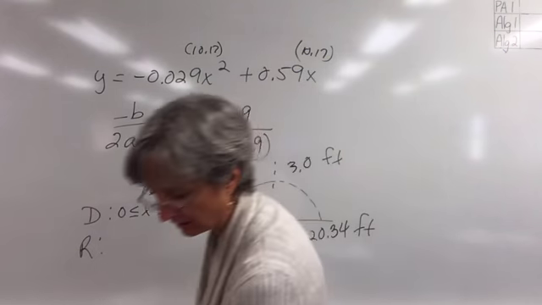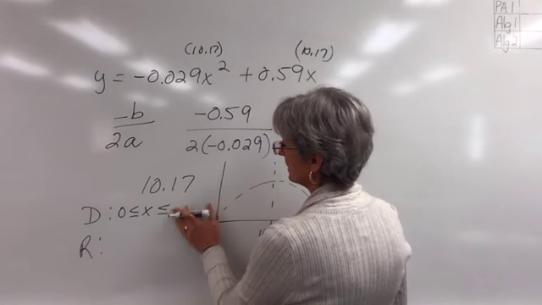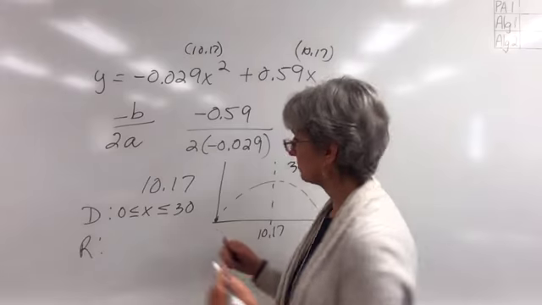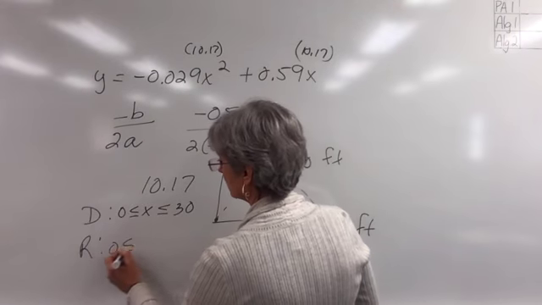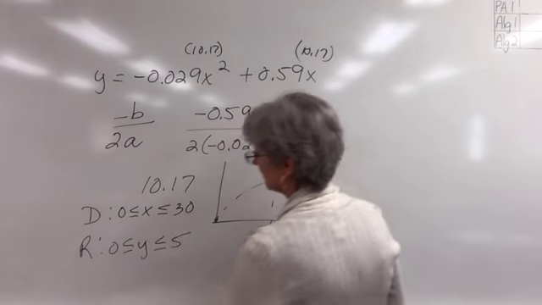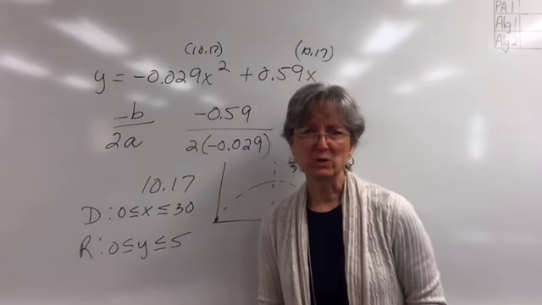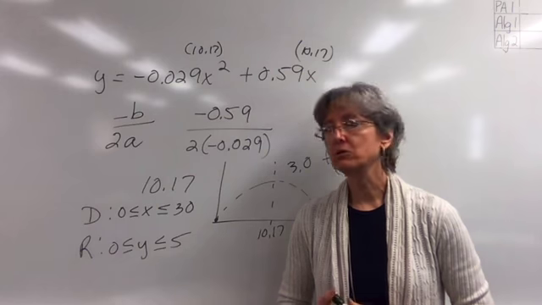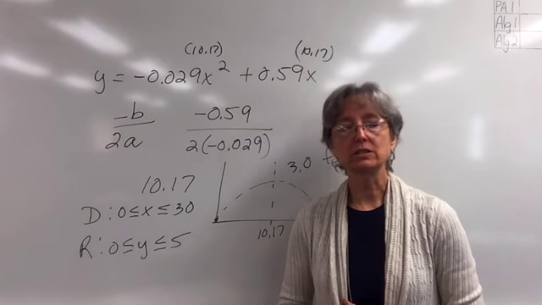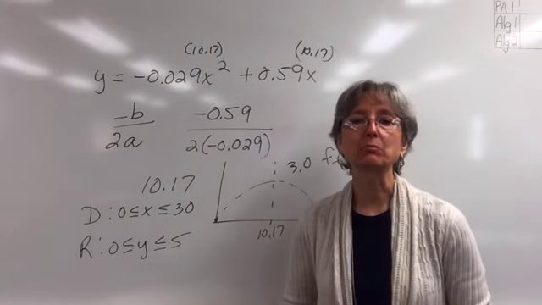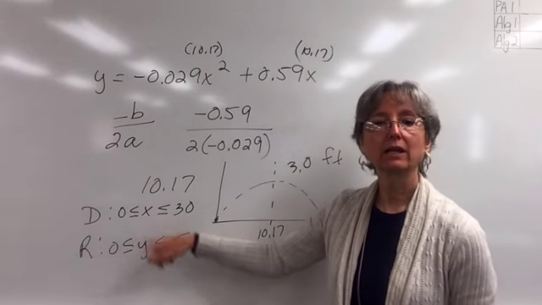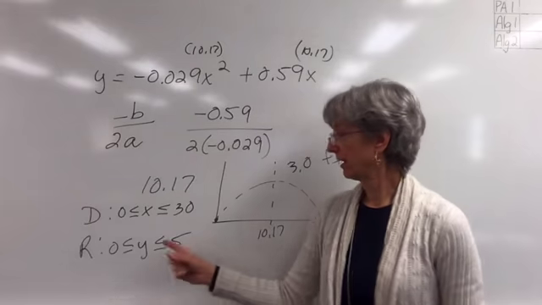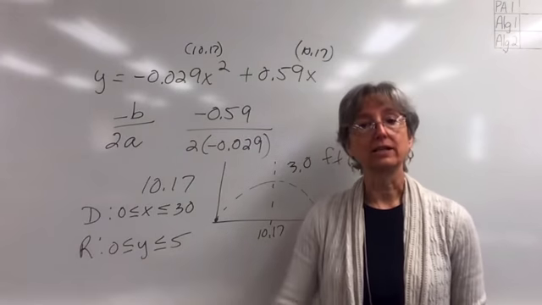What does the book say? Yeah, the book even says 30. It gives lots of latitude for a super frog, which makes sense. And for the range, the same idea, only they even give 5. But that would be reasonable. 100 feet would not be reasonable. Negative numbers would not be reasonable. You want to just use this as an example to give you a reasonable domain and range. Remember, domain is all the possible distances, and the range is the possible heights.